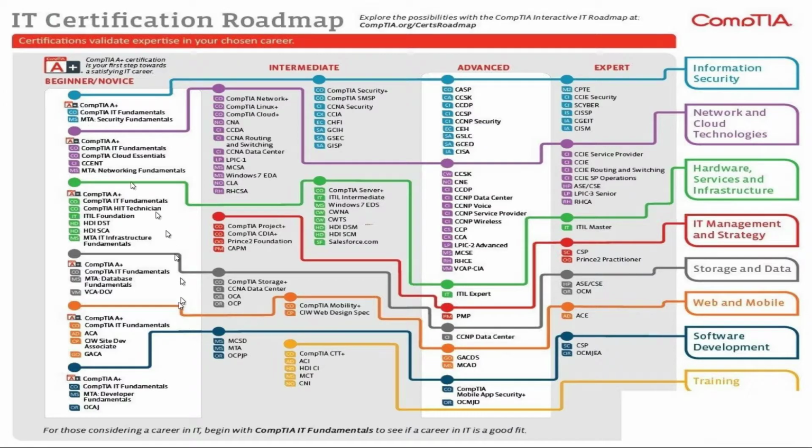So if you start right here, depending on whether you're intermediate, advanced, expert, or whatever, you need to start here and continue on your path. If you're into information security, network, or cloud, it depends on the goals you want to accomplish. This is a good roadmap for you to start thinking about which certification to get next after the A+. Because again, A+ seems hard, but if you study enough, it won't be that hard.